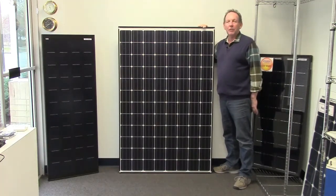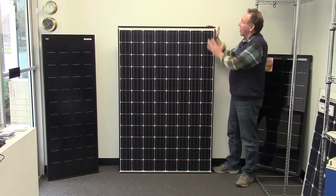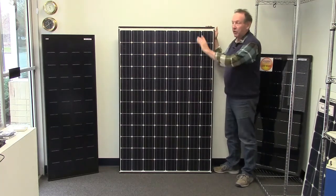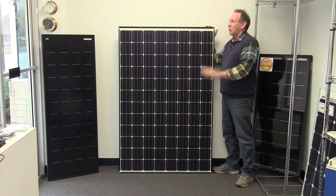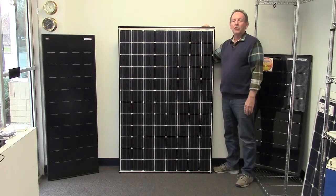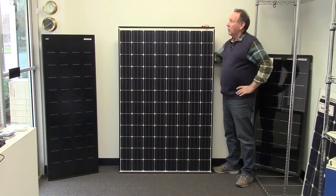They make sense if you have absolutely no chance of shading. If there's shading involved, then there's a big detriment to having these larger panels in the way that any shading on one cell affects the whole panel. Every one of these cells is in series, so what happens to one cell affects the whole output. We don't normally like doing that on boats, but sometimes if there's no shading at all on top of the power boats especially, then we can get away with it.